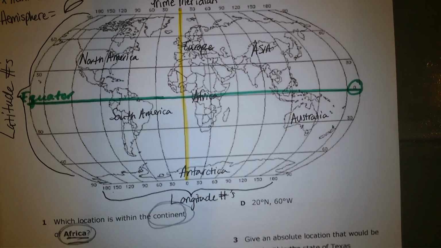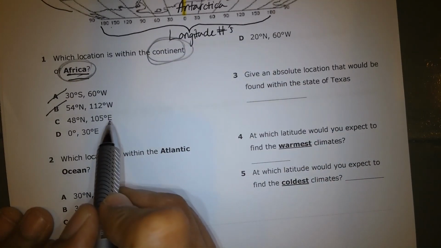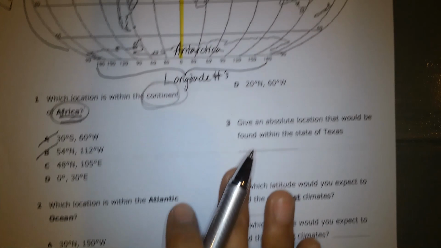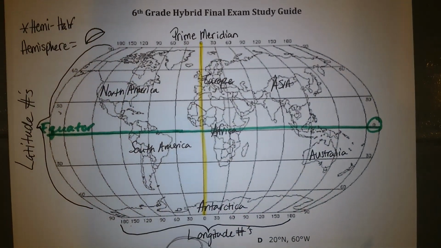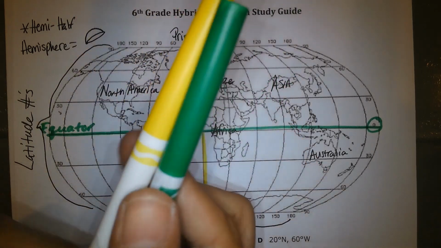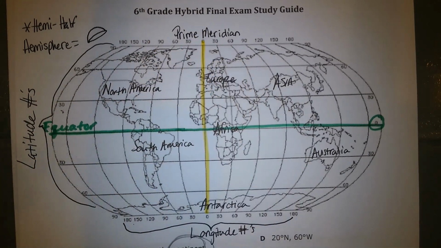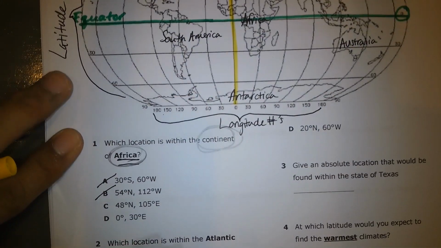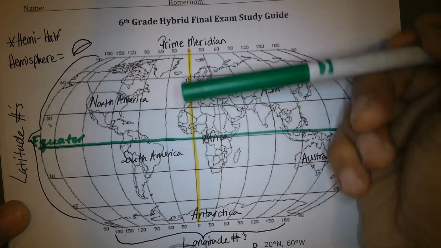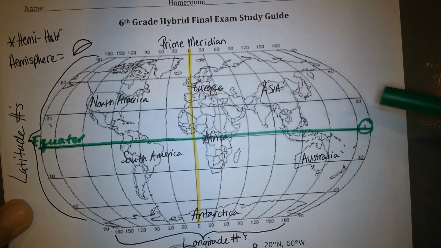Okay, now let's work this out. We're going to work out 48 degrees north and 105 degrees east. Now here's the process I want you to work out, again, when doing latitude and longitude. It's really helpful if you use color pens or pencils when doing this. So I'm going to use my green for latitude numbers and my yellow for longitude numbers. We're looking for 48 degrees north. So again, latitude like a ladder. So I'm using the numbers here on the sides.